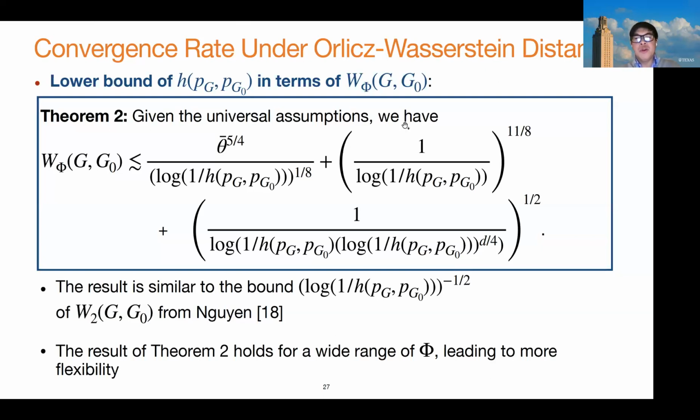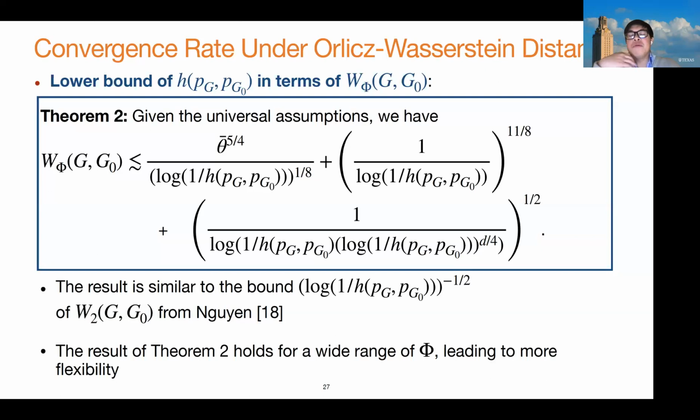For example, in mixture models, we know that it can be useful to capture the rates of the extra components. That's why we use it for that, right? But for the estimation problem you mentioned, where we estimate the distribution by the empirical distribution in one dimension, then perhaps it's not useful to use the Orlicz-Wasserstein metric. I mean, it's not useful to use an exponential function for phi because you lose statistical accuracy. It means that we need to be careful.